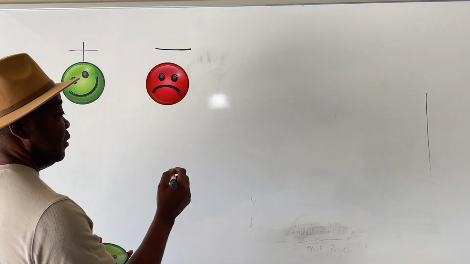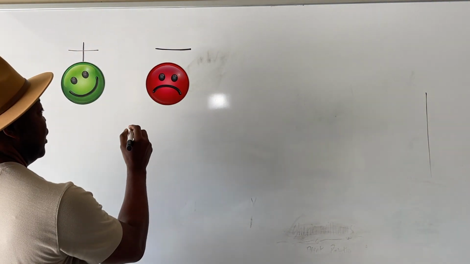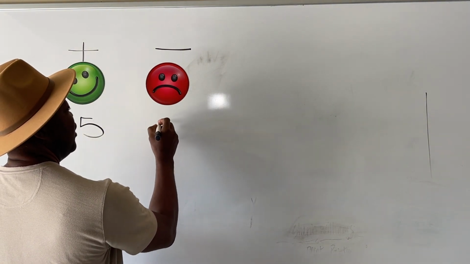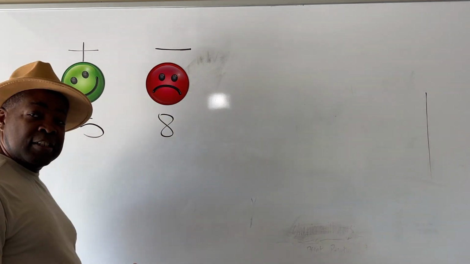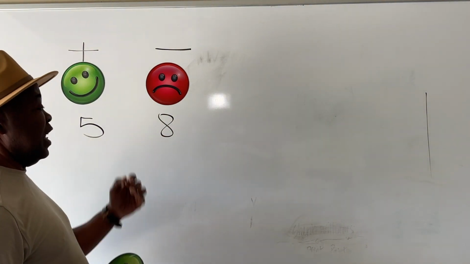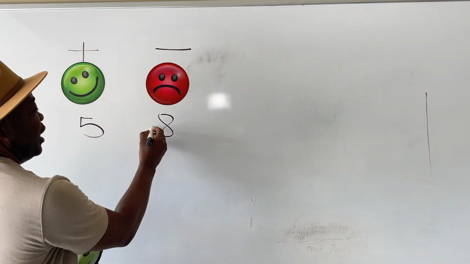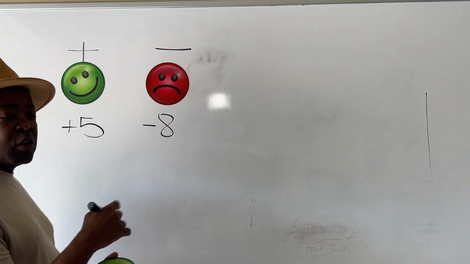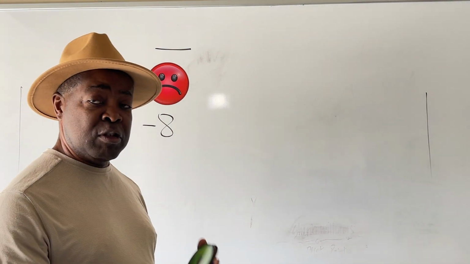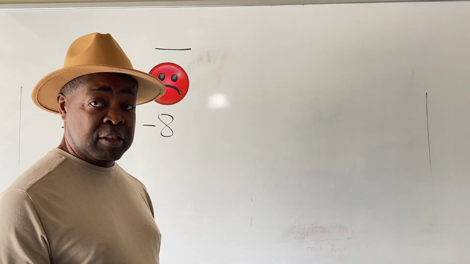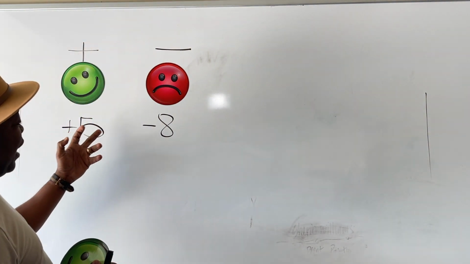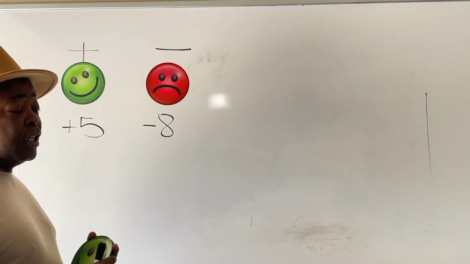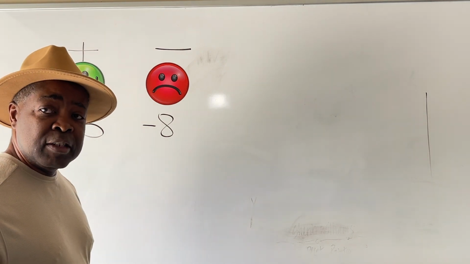We have two numbers. Suppose this is 5 and this one is 8. 5 and 8. This one has a minus sign in front of it, and this a plus. Usually we don't write the plus sign. If you see a number with no sign, it is a plus. If I have to operate on these two numbers, doing an addition or subtraction, how do I operate? What do I do?